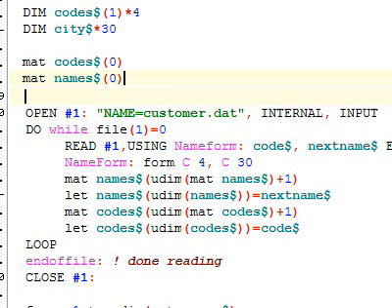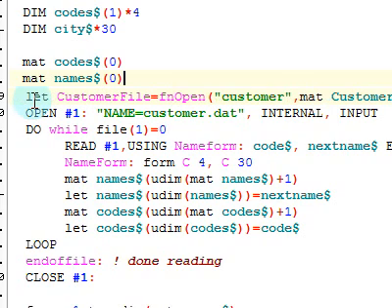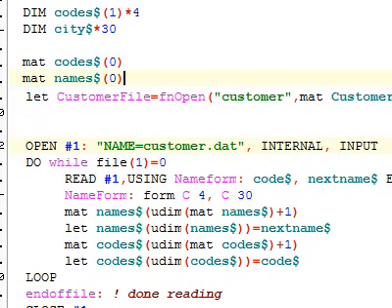And the third step is to set the main variable to the open function. And in this case, it looks like this. FileIO will automatically assign a file number when you open a new file. But in order to make that useful to you, you need to name it. And in this case, the customer file in the statement let customer file equal is doing that for us. So instead of using number 1 like we did thus far in these examples, we're going to be using customer file.